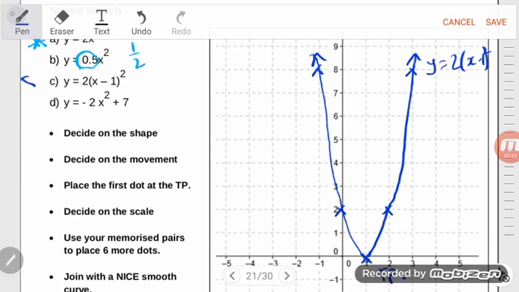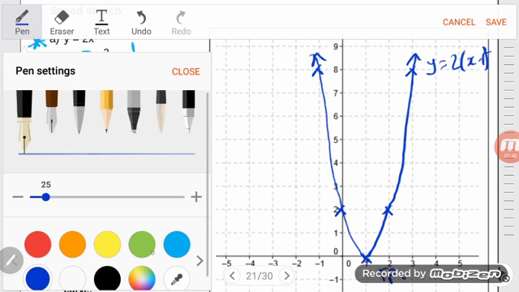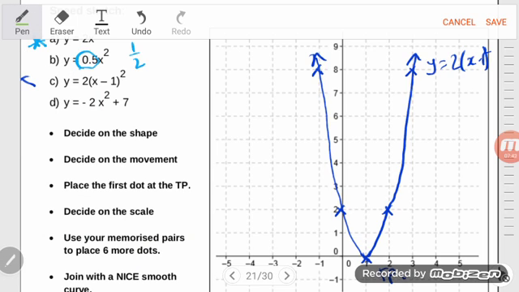Okay. Now what if we've just got a shift up? Oh, and it's negative. So we know that it's going to be a negative parabola. It means it's got to be upside down, or an unhappy face. So normally our turning point would be at 0, 0. Here there's no horizontal shift, just a vertical. It says up 7. So we're going to go up 7. We know it's going to be negative, so we're going to go down 1, but the number in front is 2. So instead of down 1, we're going to go down 2.